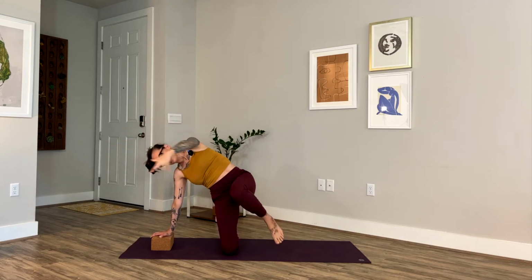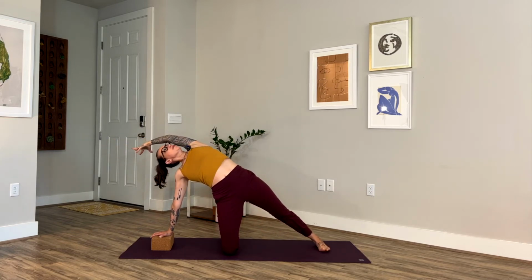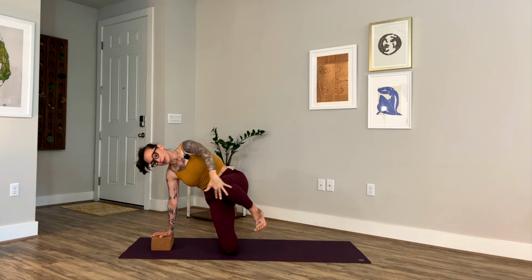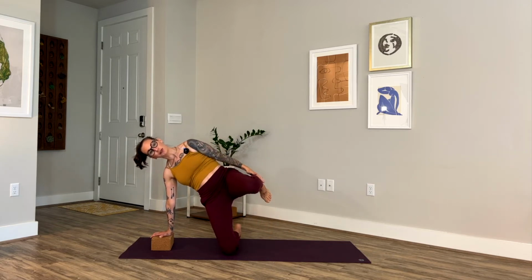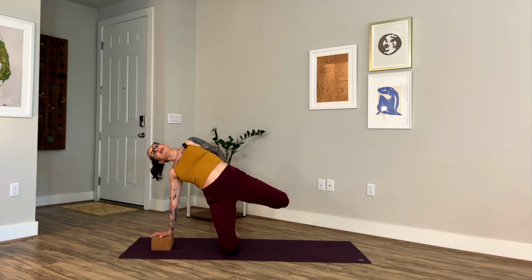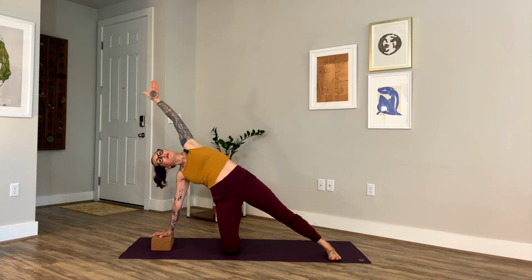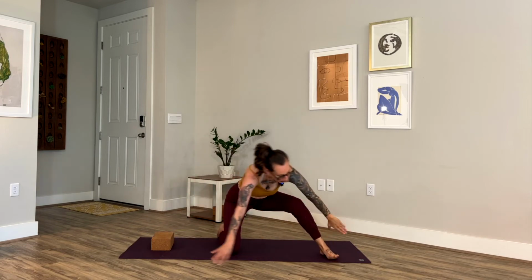Breathe out. Breathe in. Breathe out. Pause. Take your left hand to your left foot as you bring the heel closer to your butt. Start to let the gaze turn open toward the sky. Take a big breath in. And then as you breathe out, lengthen your left leg, send your right arm back overhead. Scoop and sweep all the way to the front of your mat, half split pose.